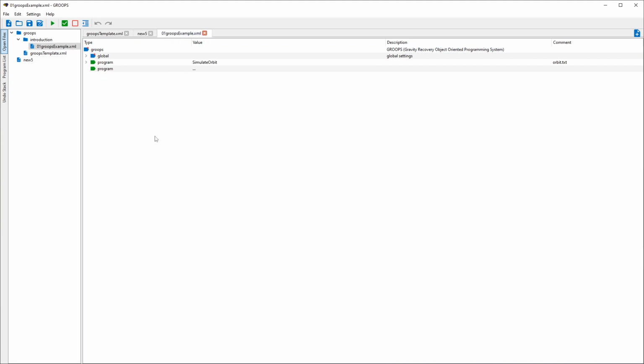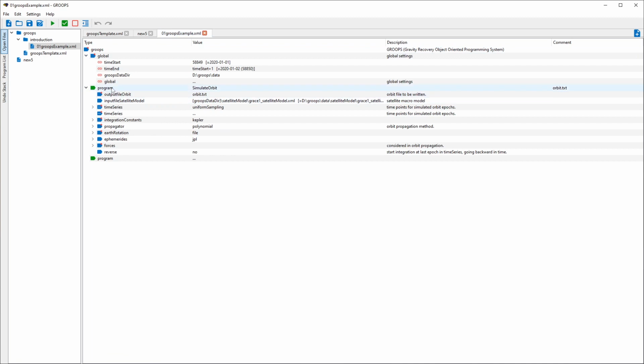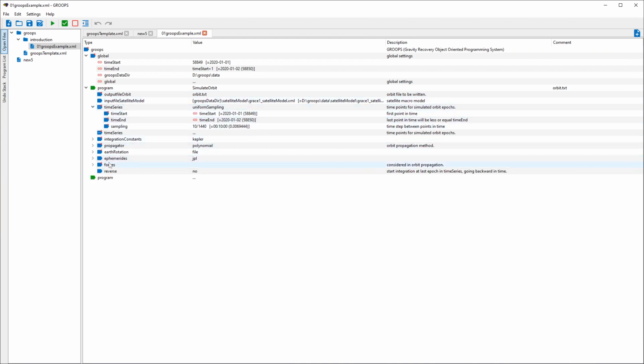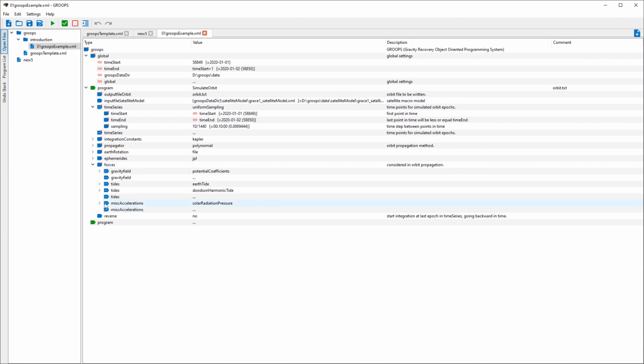But let's go back to the script we just ran. It is a very basic script. There is only one program, which is called simulate orbit. It has an output file. It has several input files. You define a time series, the sampling, and so on. You can set up several forces. So here you basically just tell the program what to do and which settings you want to use.